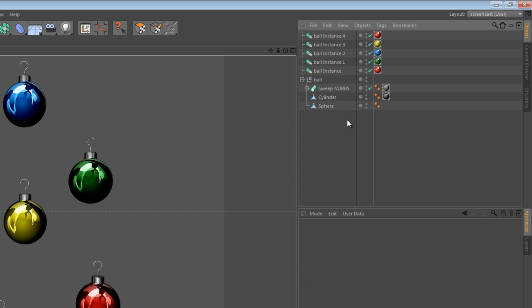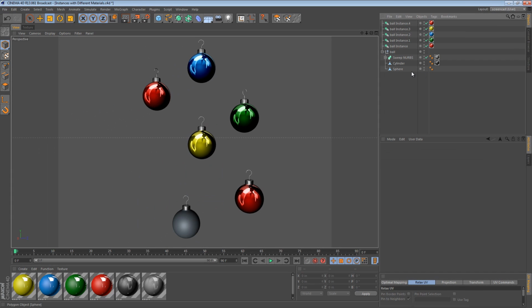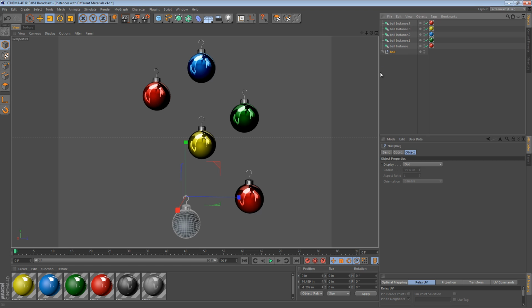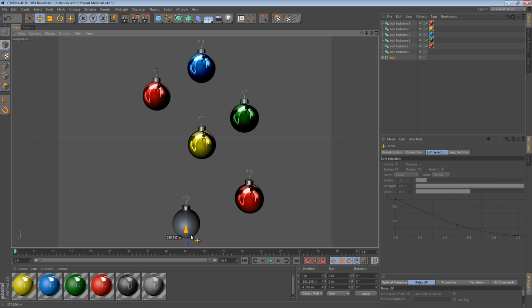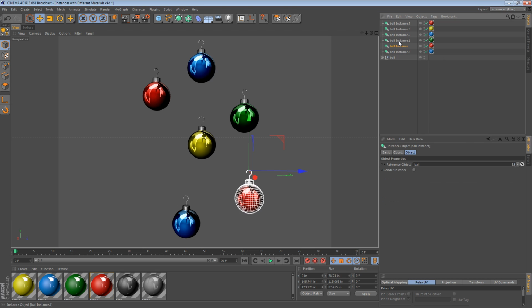So by leaving your original object untextured, or at least the parts of it that you'd like to influence, you can actually create instances that you can still apply a material to. And to fix the issue of the original, you just create one more instance to represent it, and then you just move the original out of the scene. Move it 100,000 units below the floor or something like that. And then you can have a bunch of instances with materials applied.